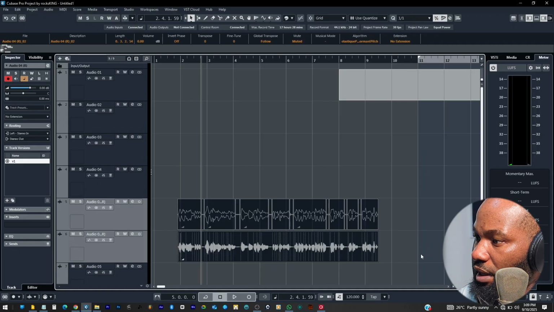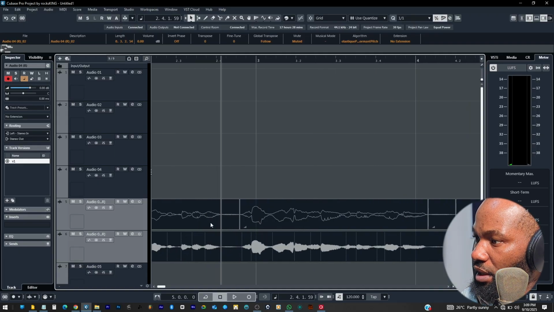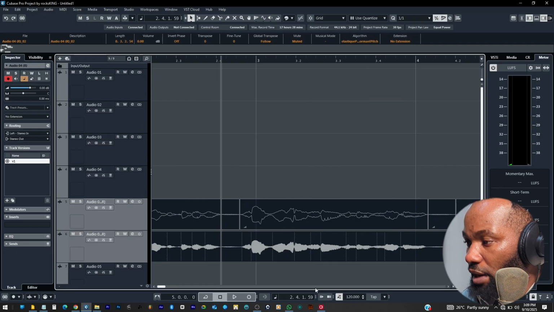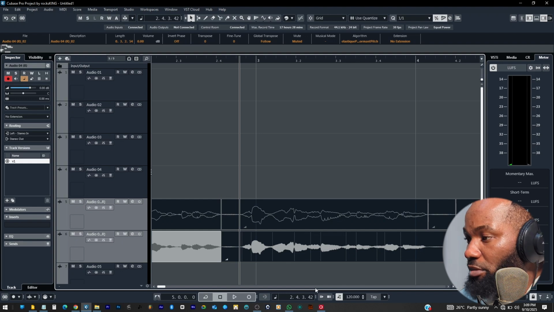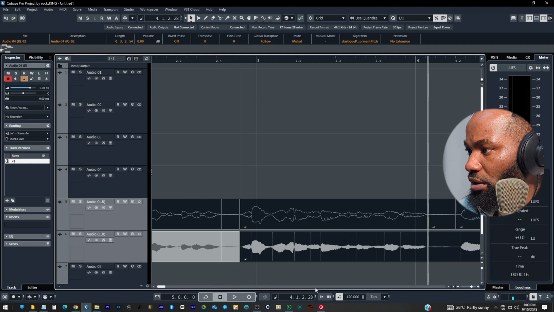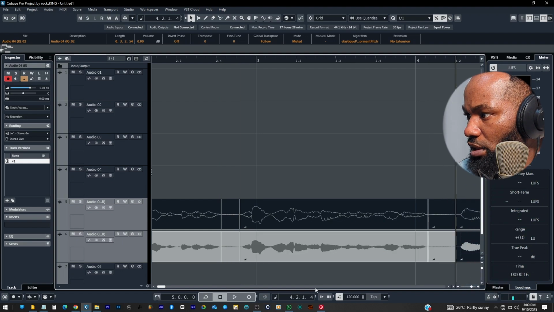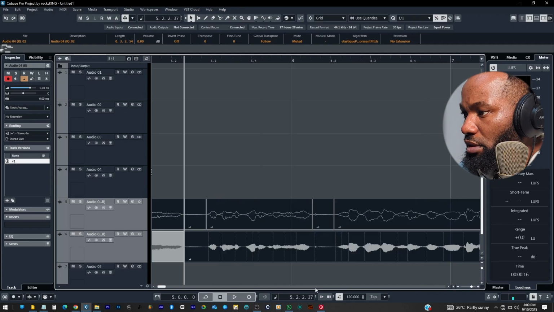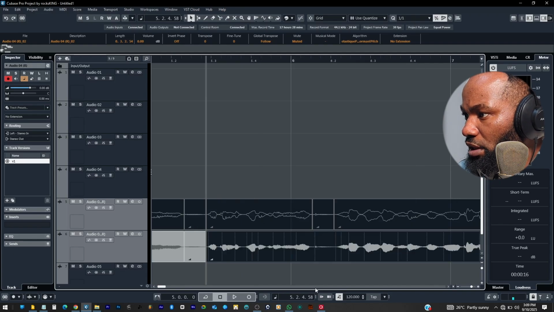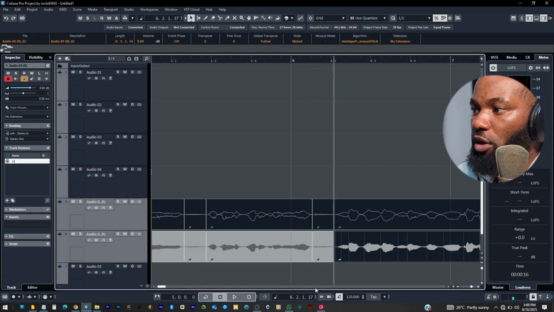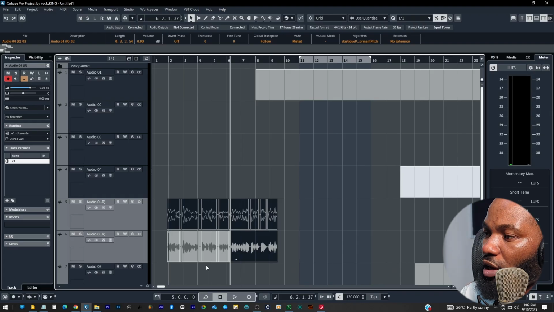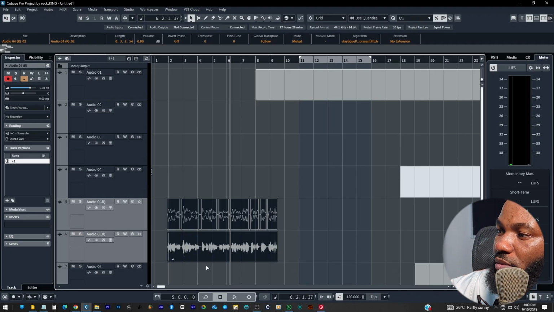If I'm to do this manually, I'll press N and that locates the next edit. Look at it right here. There's a cut. And now split at cursor using Alt X. Then I press N again, split at cursor, N, Alt X, and I keep going like that. But you see that's manual and that is slow. So if I could do it, Cubase can help me do it a number of times.